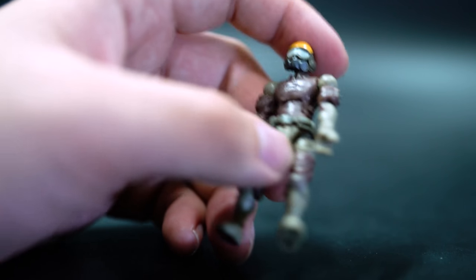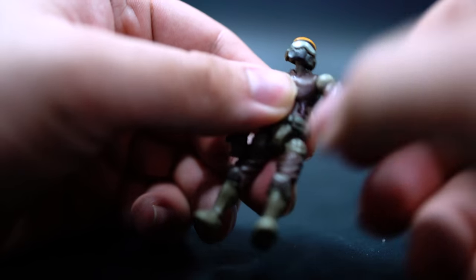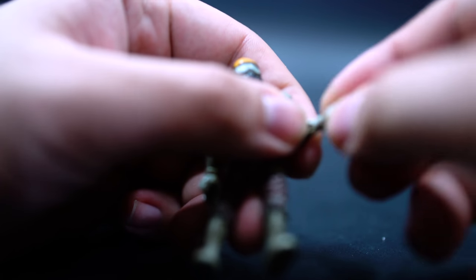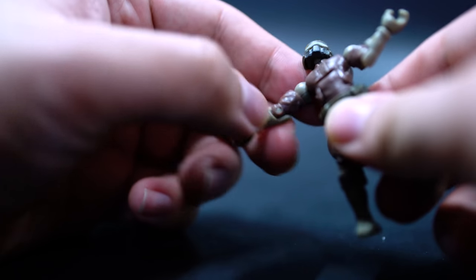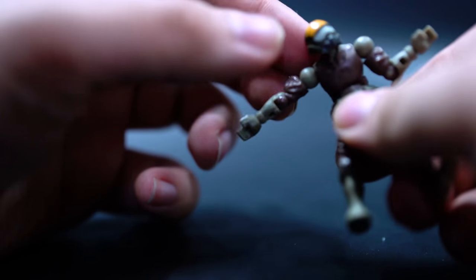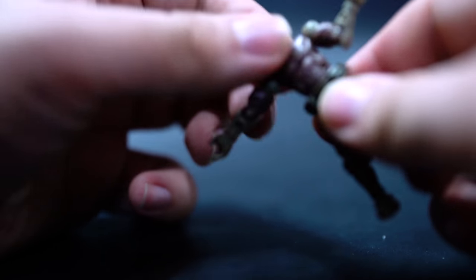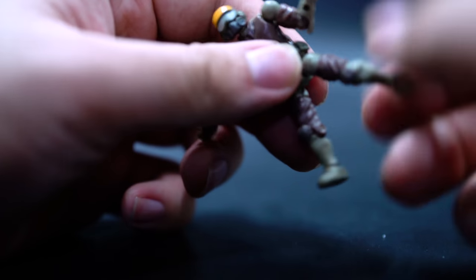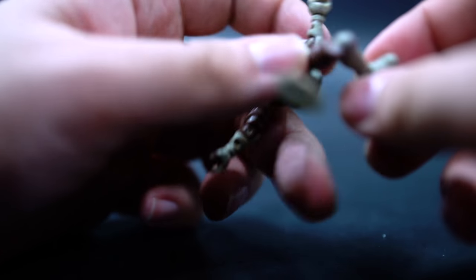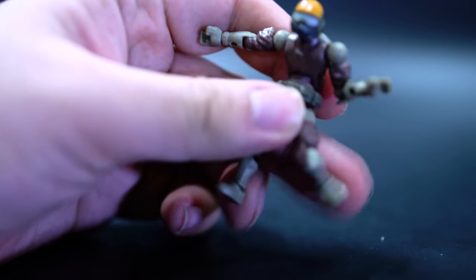Certain parts are swappable and interchangeable. There's still a little detail molded on the torso — all share the same torso mold with a chest pocket and shirt button line. The head is on a single ball joint. Arms are on a swivel joint with a single elbow joint and a peg joint for the hand. The torso has a tummy joint similar to DC action figures, plus a rotating joint underneath. The upper legs are on a ball peg with a top swivel, there's a single knee joint, and the feet are on ball pegs — lots of articulation.